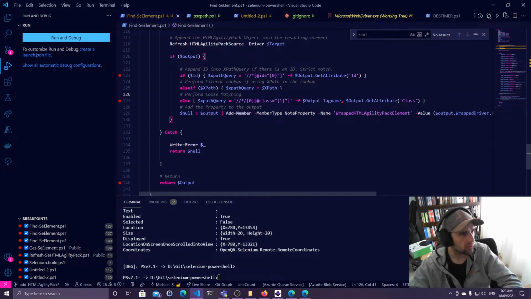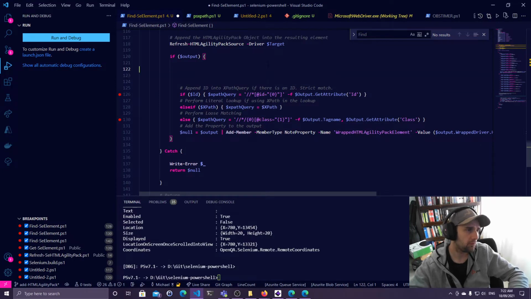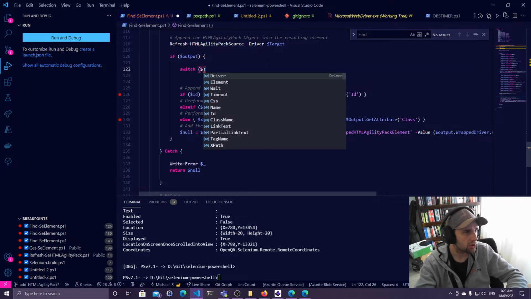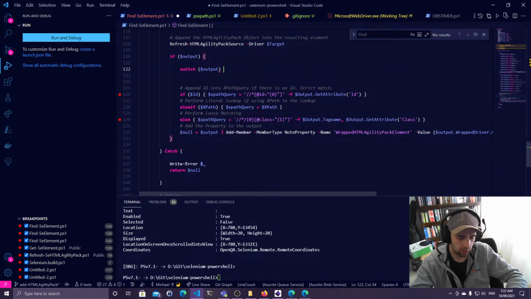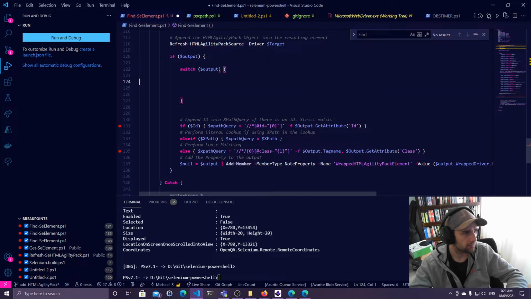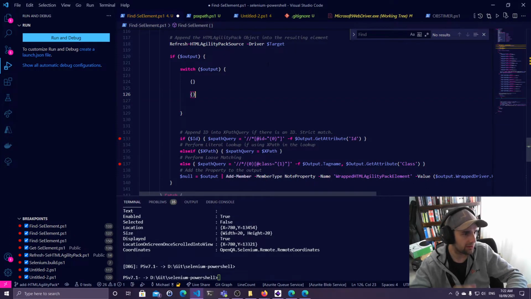So what we're going to do is rewrite this into a switch statement. I think the reason why is because we're going to need some other conditions added in the future. So let's try and figure this out. Switch, so we get output. Now we can write the expression like so.